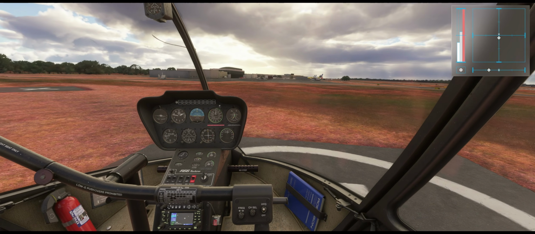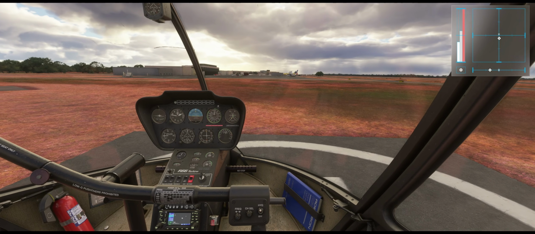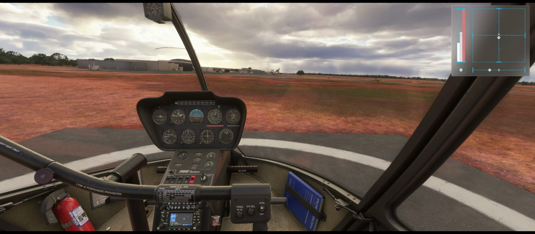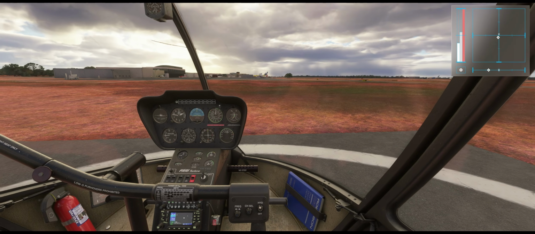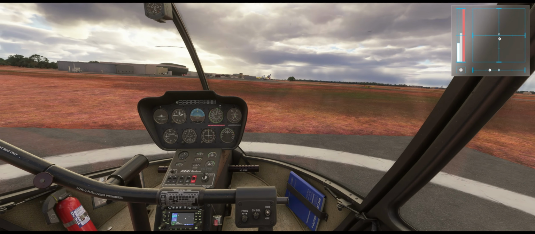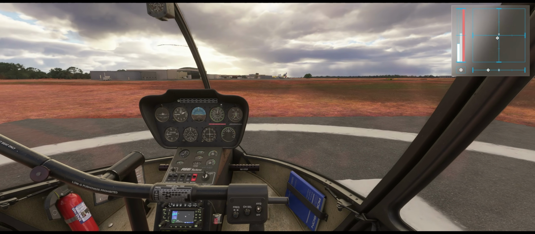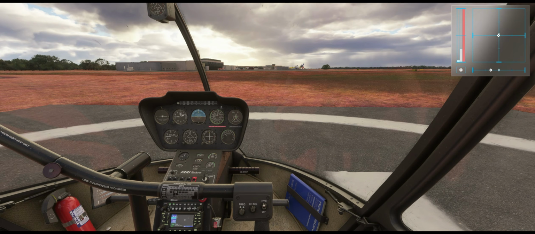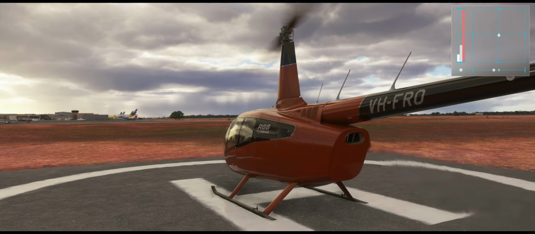Okay. That's a bit better. To sneak a bit forward onto that pad. Try and get right on the H. Stable hover, and down we go. It's just... yeah, skipped a couple of times there just on the way down. Collective all the way down. How did we do? Oh, that's not too bad.